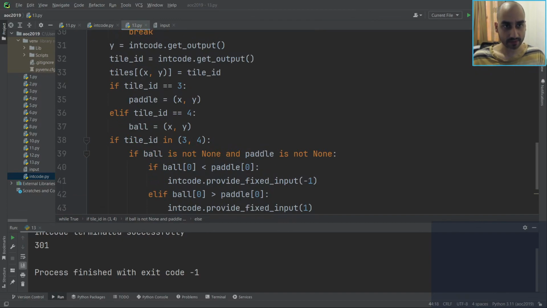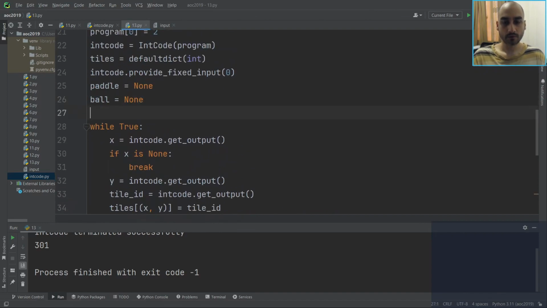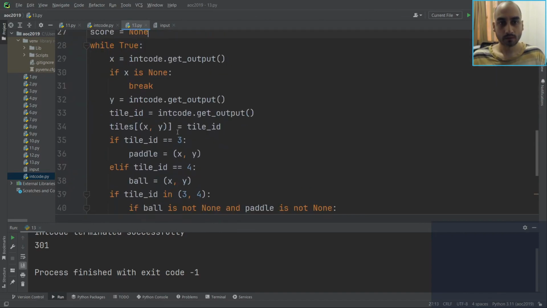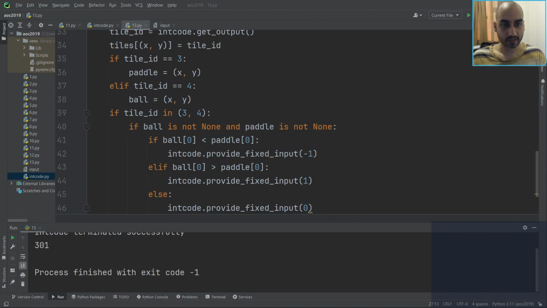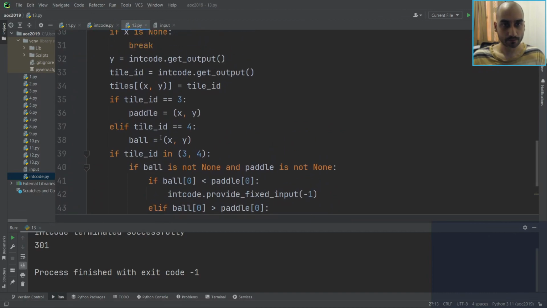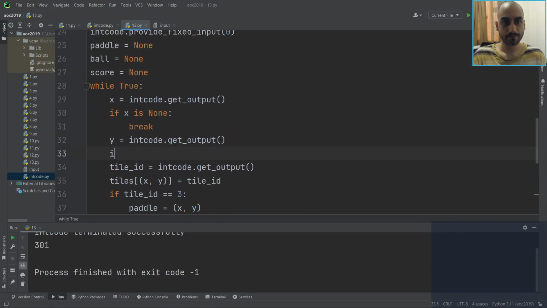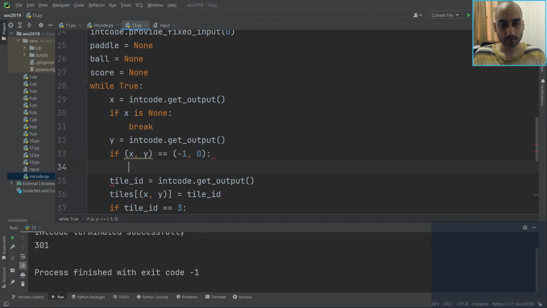There's the segment display. So the score. If XY is -1, 0, then we update the score.